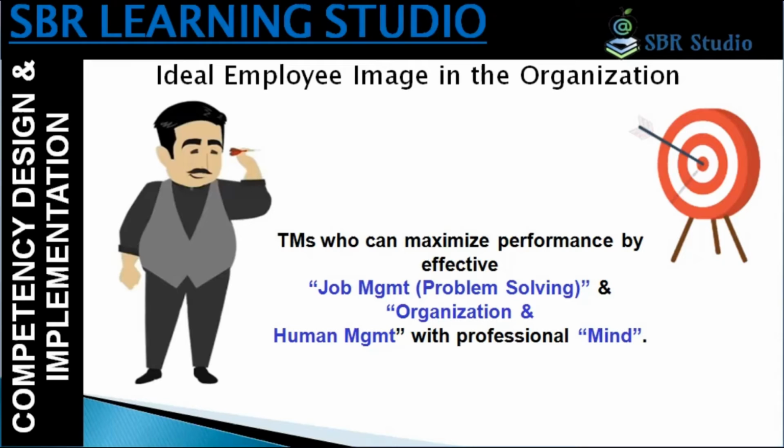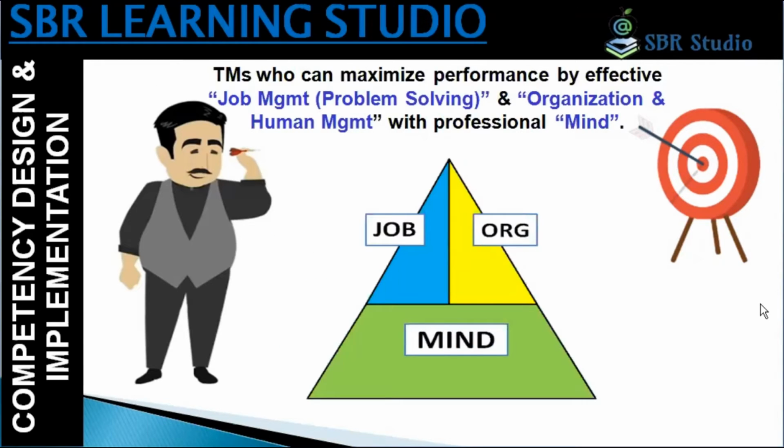Third, what mindset should they have, or mentally how should they be, what types of mental approaches do they need? Some people we have also seen in the organization are physically trying to be active in the task, but mentally they are not in the task. So these people you have to identify. How to identify them? That is your competency or behavior approaches. At the end, what I'm sharing with you is the 3-pillar competency model: how people manage their jobs and solve problems, how people engage themselves in organization and human development, and finally how they utilize their mental state or mindset. So the model will look like this.